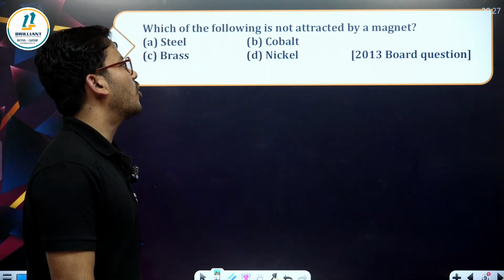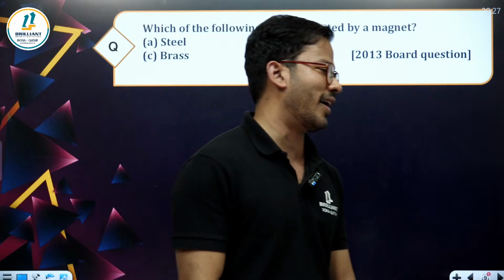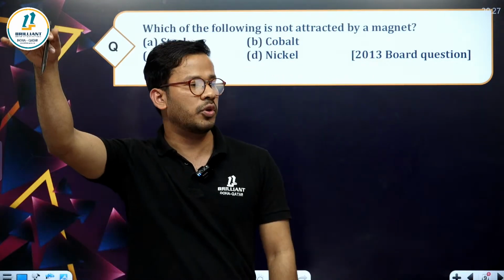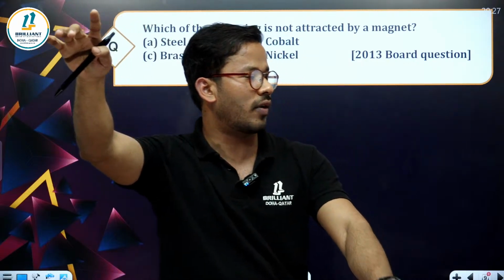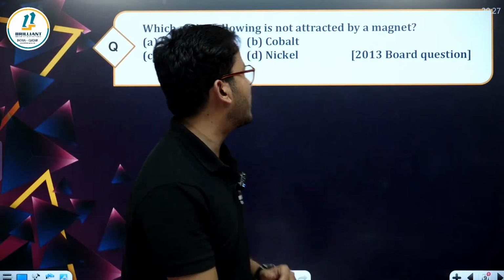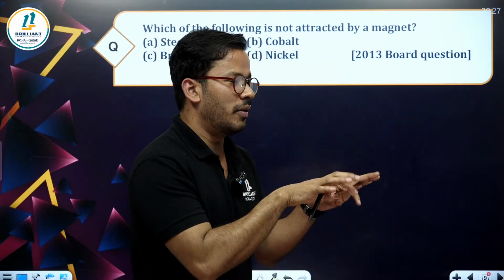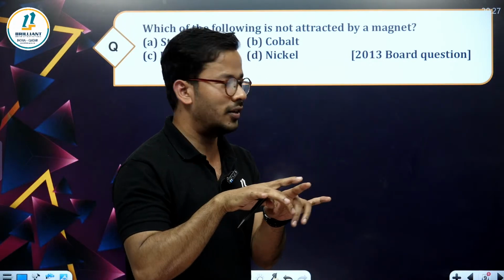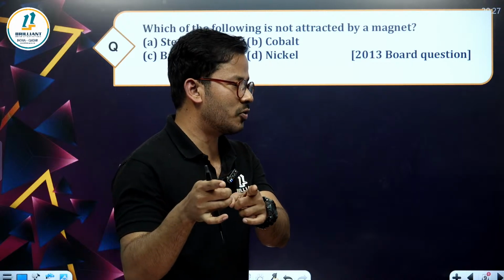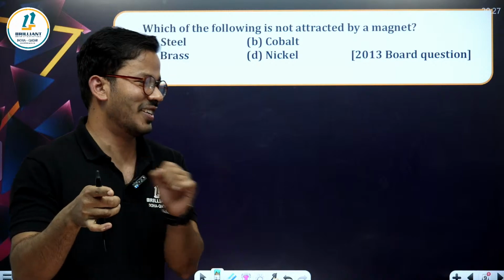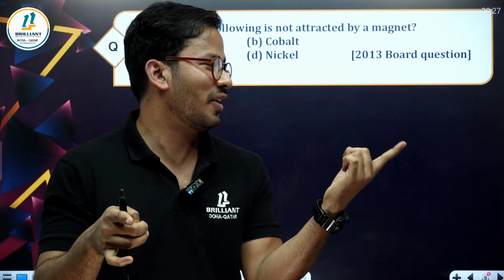Which of the following is not attracted by a magnet, guys? Which material is not attracted by a magnet? What should be your answer? I know legends will be pressing Control T, copying, and searching, right? That's what you guys are doing for this answer. See, so gaming started laughing. I know you're going to do that.